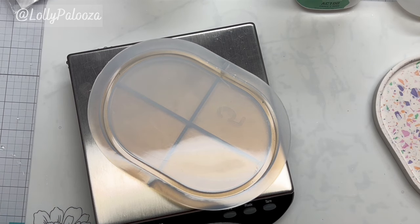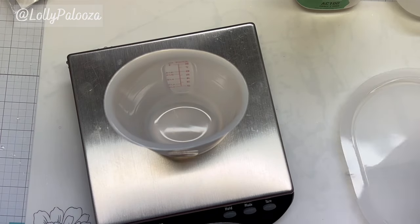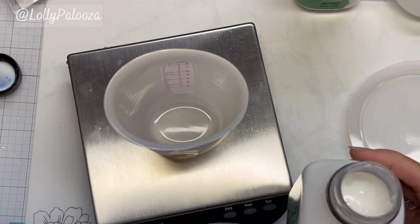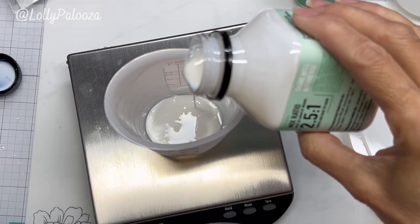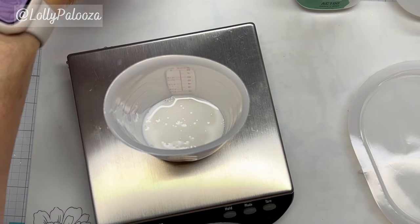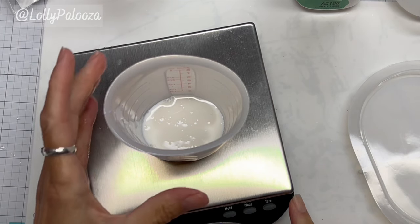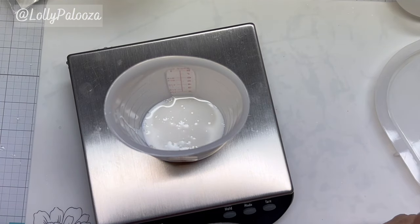So what I'm going to do is use my silicone mixing containers. I don't know if we need to mix this, but I am. And so the liquid, I need 35 grams. And this contains 200 grams. 35.1. I will leave it at that. Okay, and then I'm going to tare this out, which means I'm going to zero it out with the current weight right there, so that now I know when I have 87.5 grams of this powder.